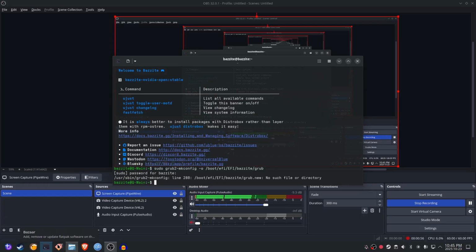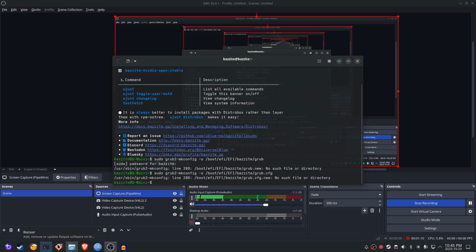No such file or directory. I think it was supposed to be grub.cfg. Let's try this again. No such file or directory. Okay.